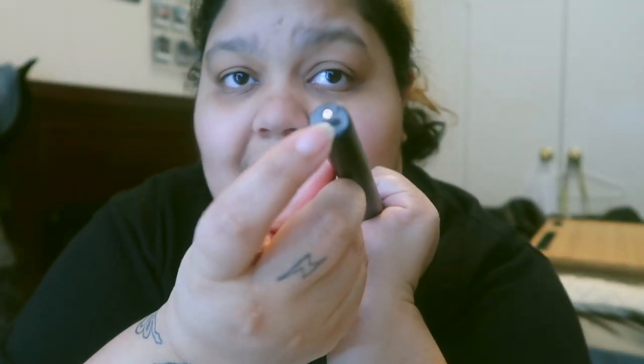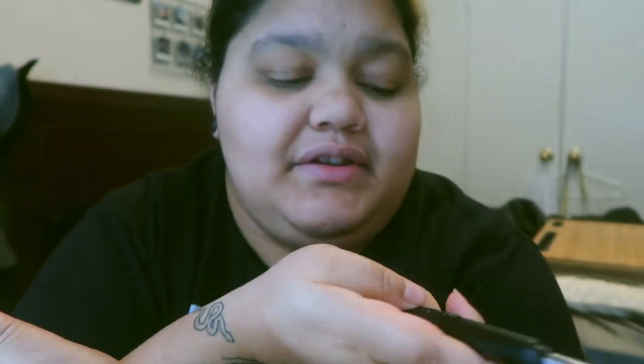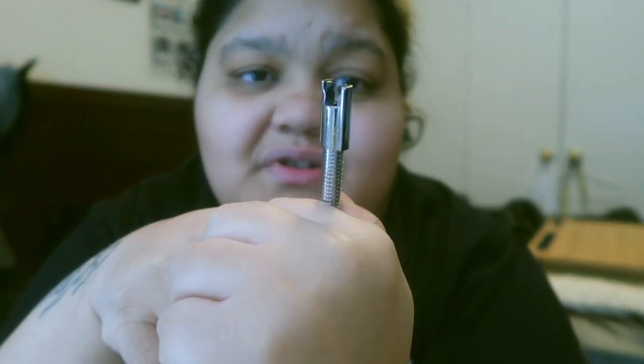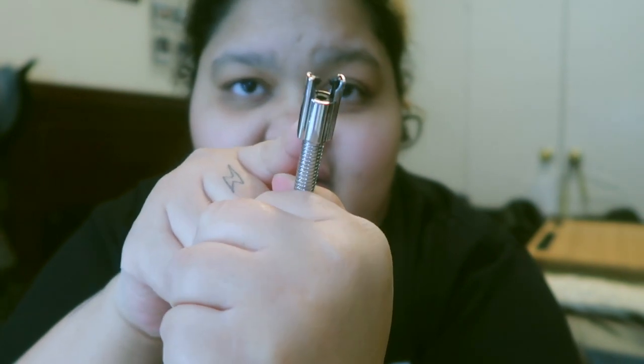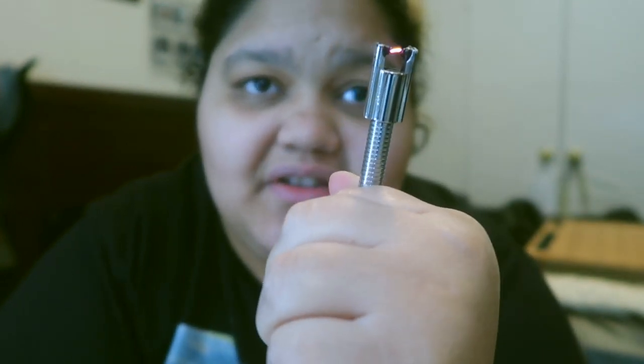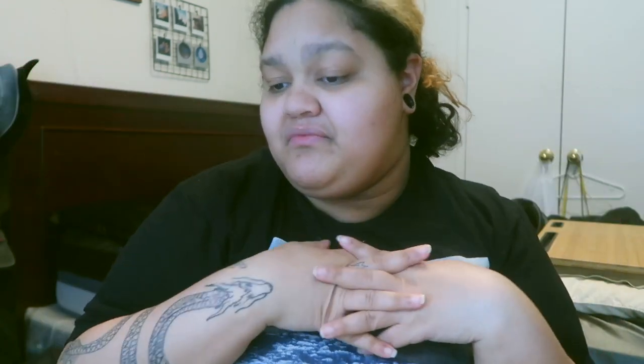The first thing is this electric lighter. This lighter is a chargeable lighter — you can charge it anytime, anywhere you want. All you have to do is swipe this thing right here and there's a little electric pulse going on. You put it on your candle and it will start a little fire for you. It's movable and it's chargeable, so you're all good.